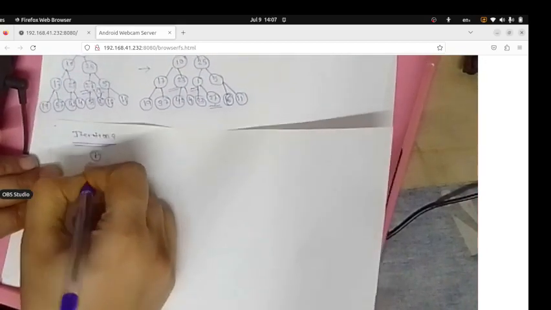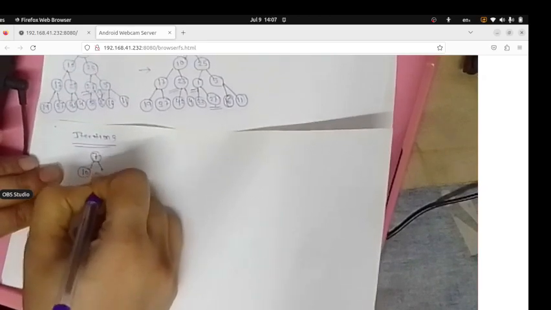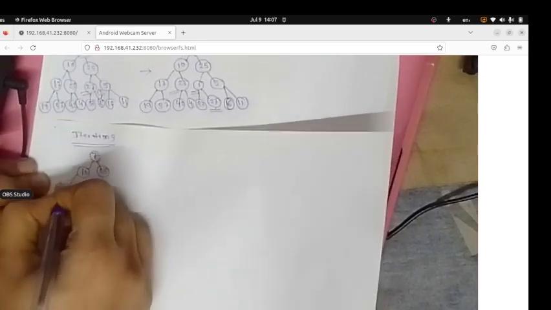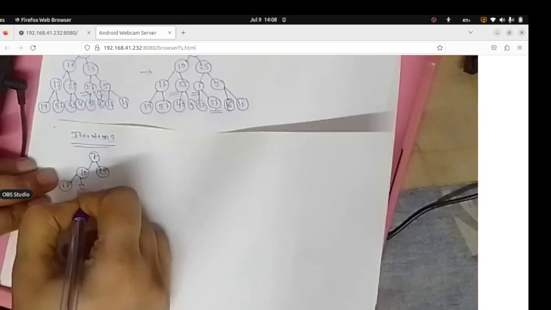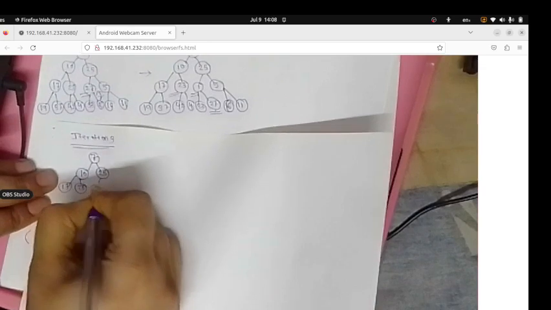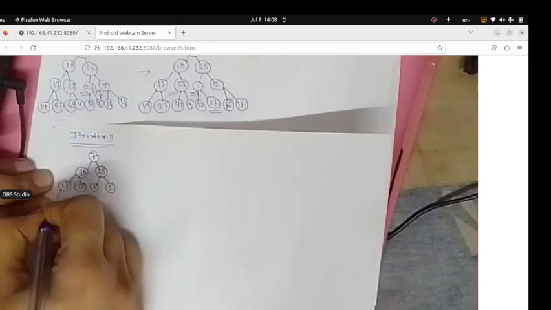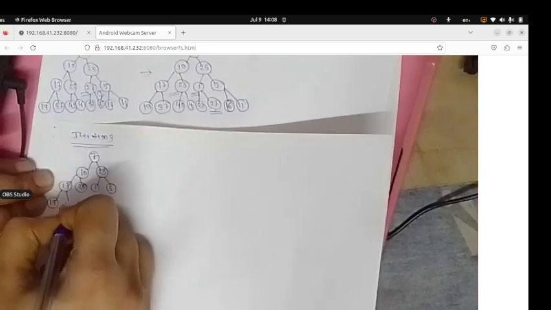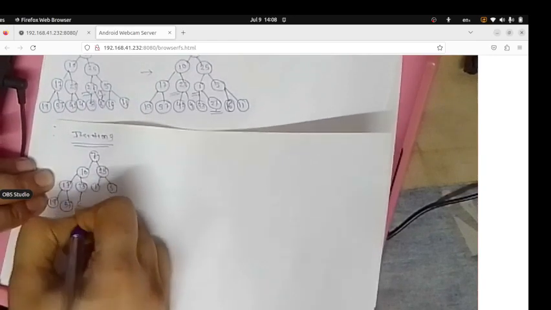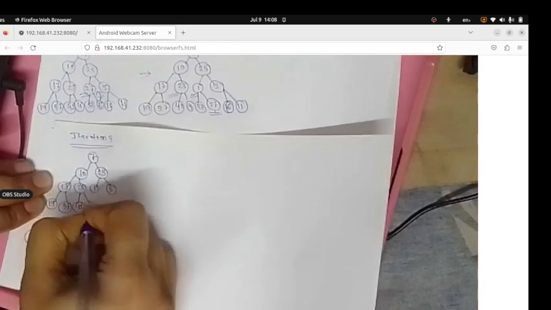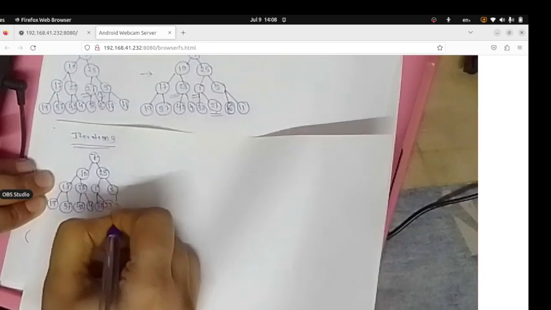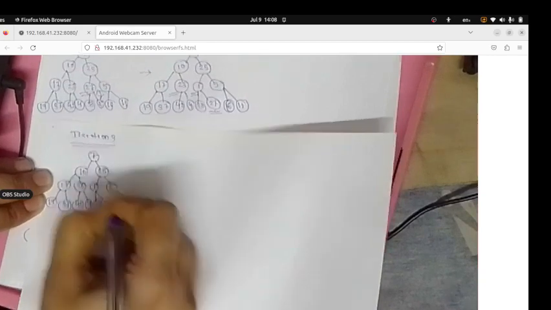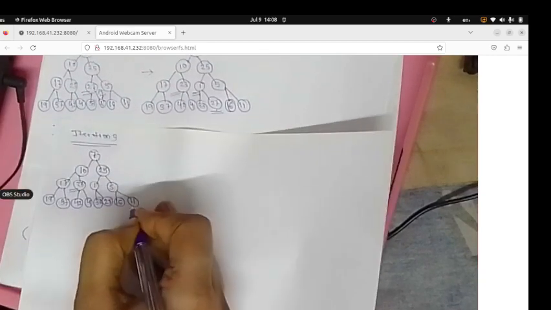It becomes 7, 10, 25, 17, this 23, then 1, then 5, 19, 37, 42, and 4, 33, 27, 16, 11. So these are the parent positions which will be checked for proper position.